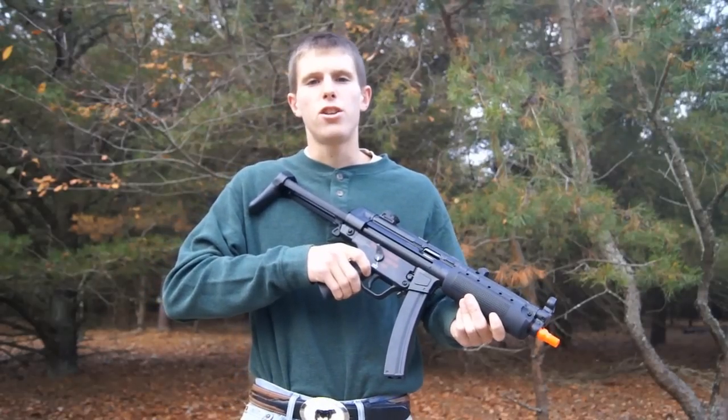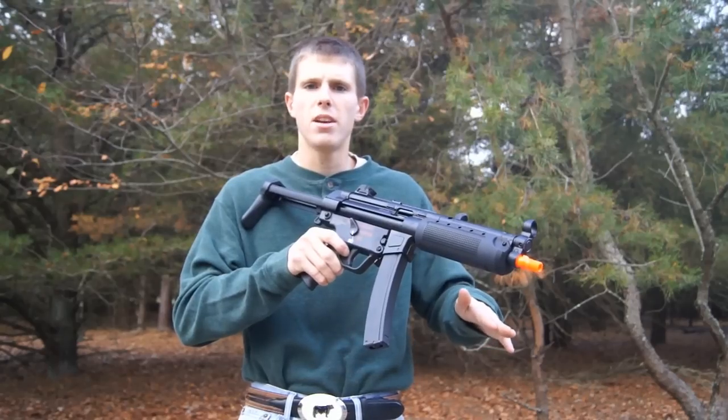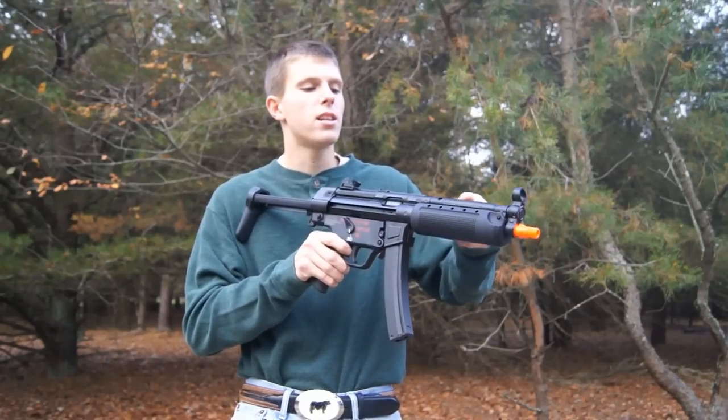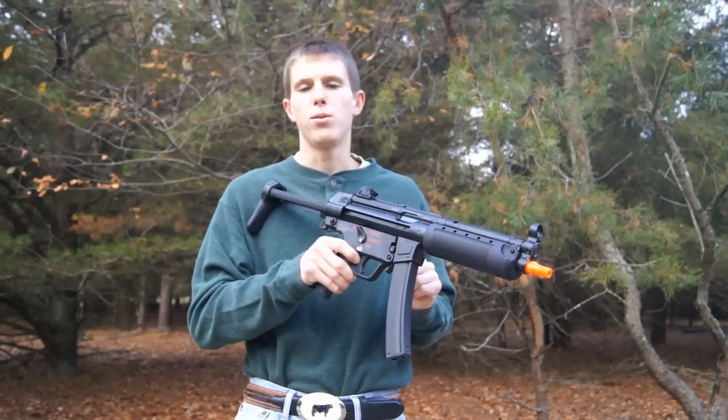Now when you've finished adjusting that hop-up, you want to release the charging handle. I wouldn't necessarily recommend giving it the HK slap, considering after a couple of those you might break the charging handle, and then how are you going to adjust your hop-up? So just carefully release it like so, let it snap forward, and at that point your dust cover will cover up that hop-up unit once again.